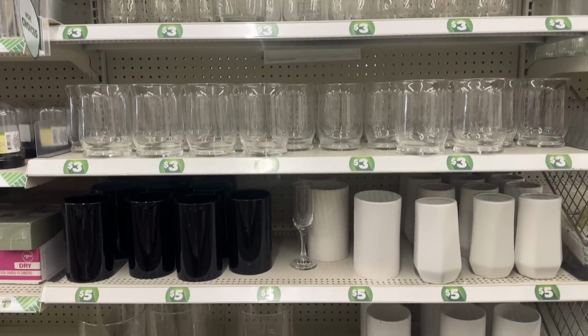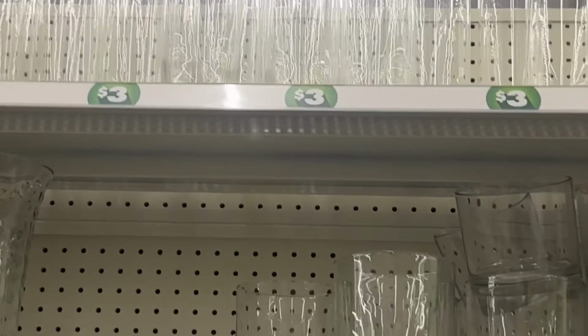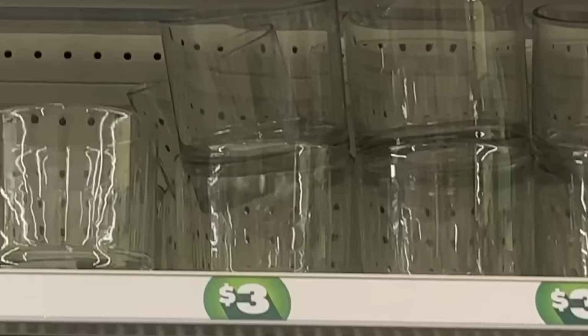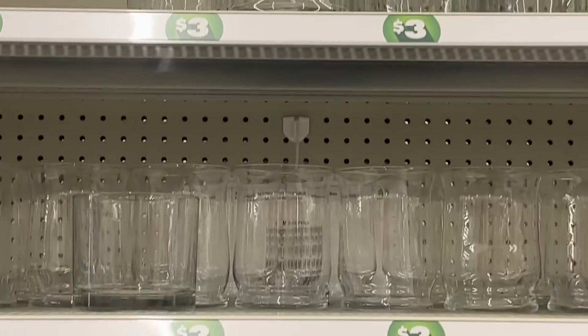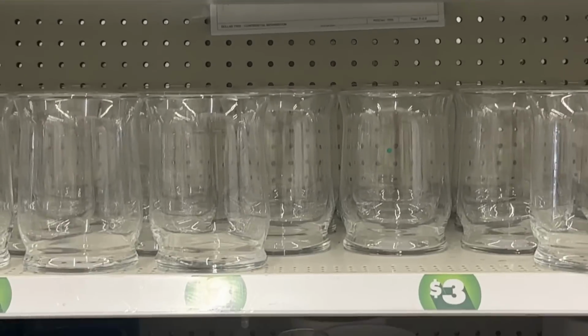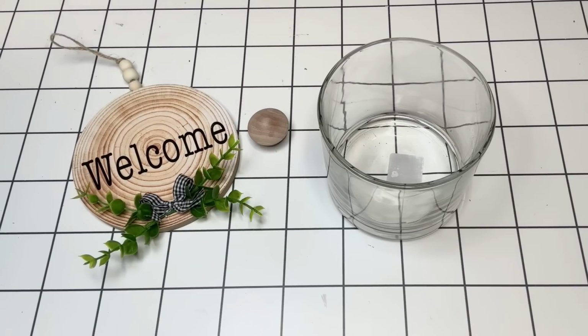Dollar Tree has really been stepping up their game ever since they added the Dollar Tree Plus items. There's $3 and $5 items. This caught my eye. I got both the smaller one and then a larger one for $5, these pretty glass vases. I'm going to be using this as the dome, but I thought I would show you guys all of the different options that are out there.